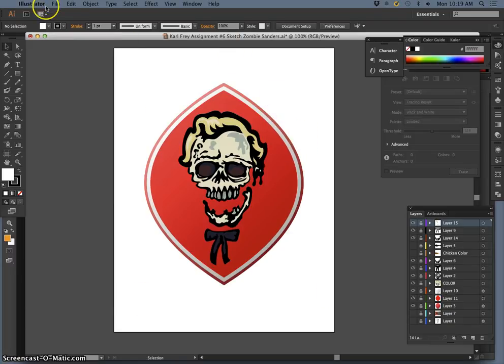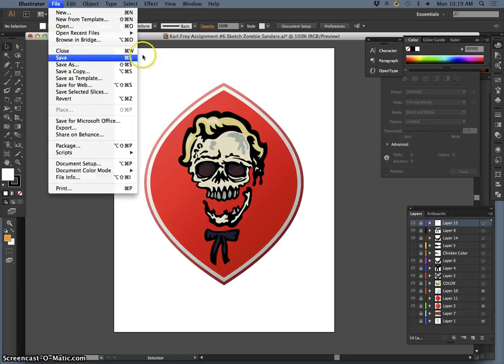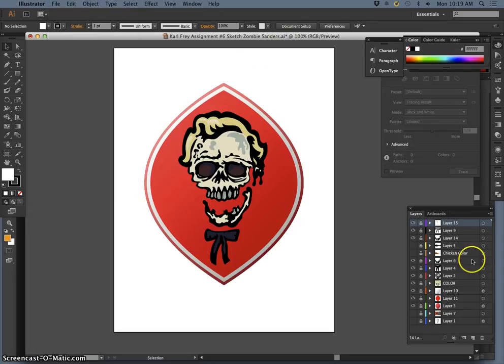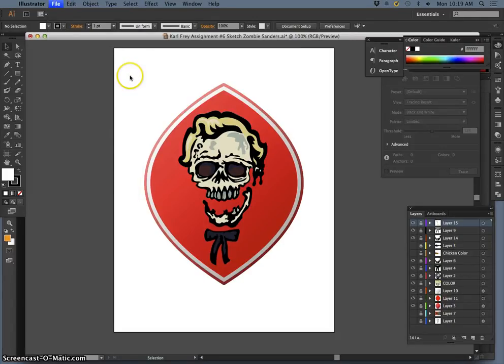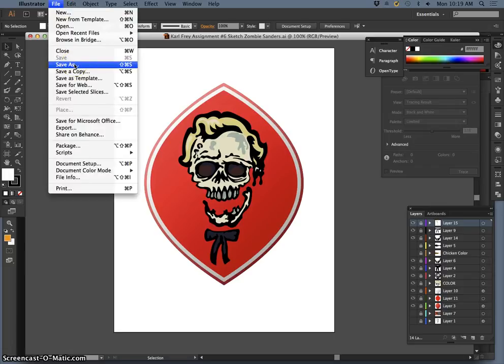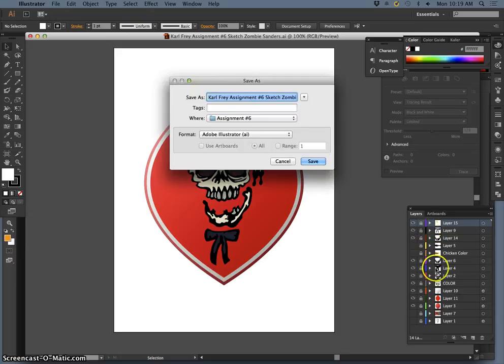Well, the first thing is you save first as an AI file, you know, to keep all of the Illustrator stuff. That's your working file format. And so it's saved that way. Then you're going to save it as an EPS file, which helps it transfer between different programs. So I save as, and it will still keep all your layers when you open it in Illustrator, but you'll be able to open the EPS in Photoshop.